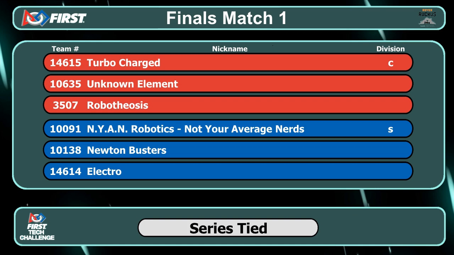Now, before we get this match underway, we have 6 incredible teams that we would like to present and introduce to you. All right. Well, we have some teams, as Ryan said, to introduce. So we're going to start with our Red Alliance, our Cooper Division winners.